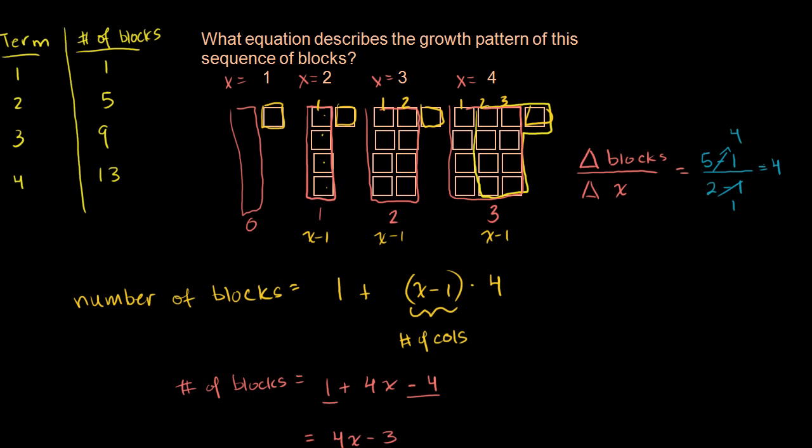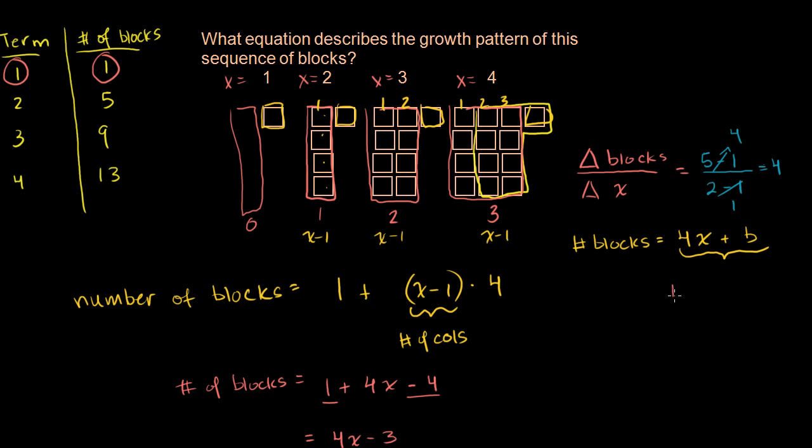So if you want to do this the equation of a line way, you would say that our equation, well, let me write it, number of blocks is going to be equal to 4 times the term that we're dealing with, the term in our pattern, plus some constant. This right here is the equation of a line. If it's completely foreign to you, just do it the way we did it earlier in the video. And so how do we solve for this constant? Well, we use one of our terms here. We know that when we had 1 in our first term, we only had 1 block. So let's put that here.